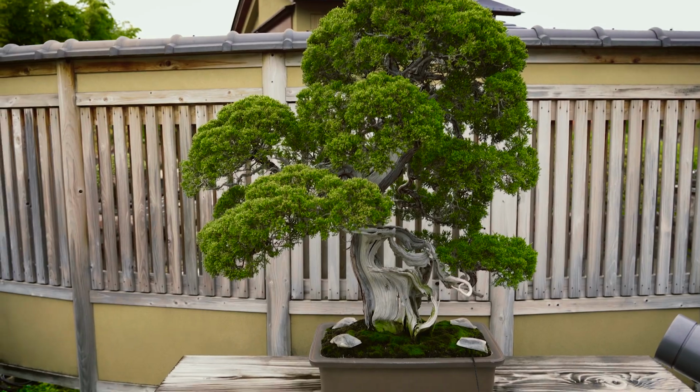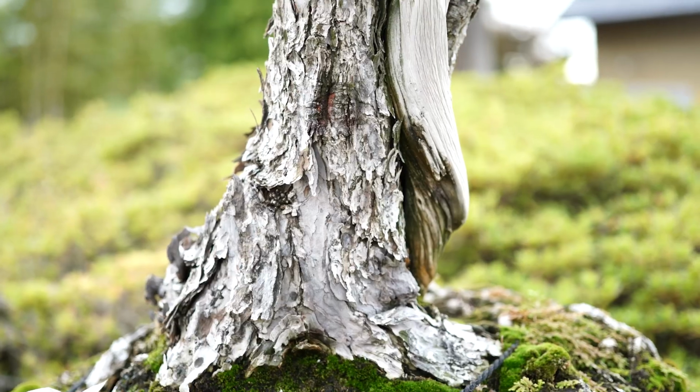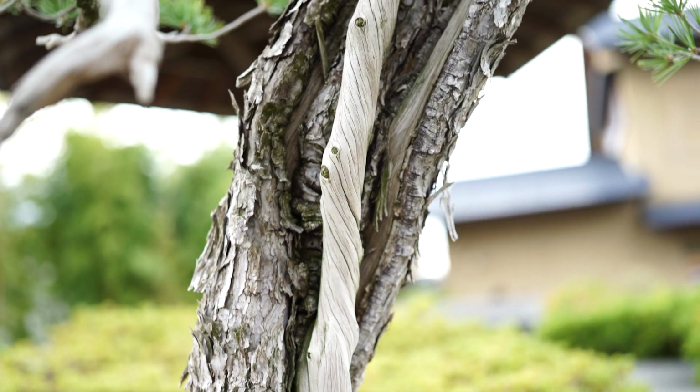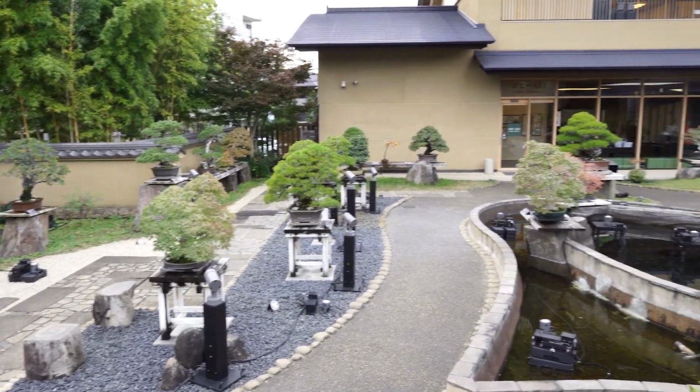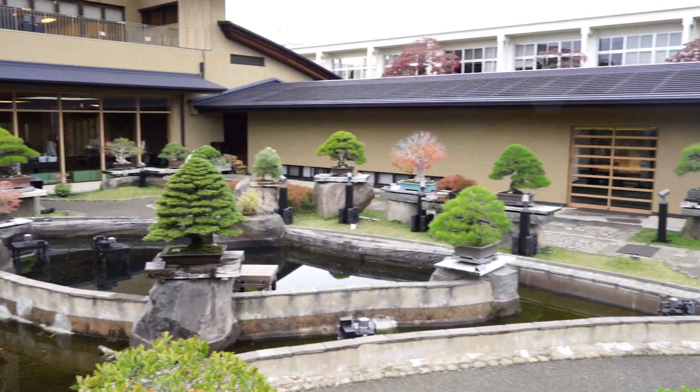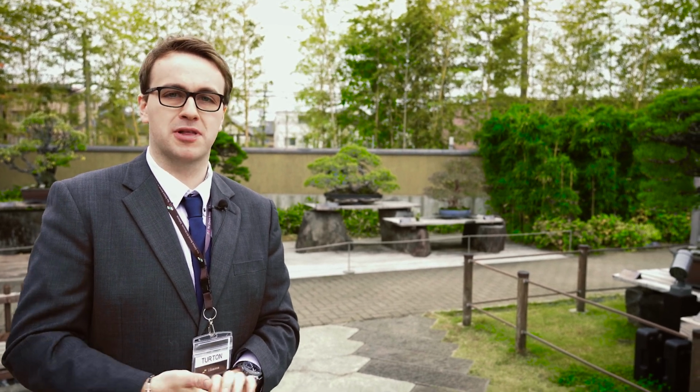Nearby the museum we have the Omiya Bonsai Village, which was opened in 1925 by a number of bonsai artists who came mostly from the Tokyo area, as they needed a place where they could create their bonsai in a very nice, clean environment, as Tokyo at the time was becoming more polluted due to industrialization. And in 1923 there was the Great Kanto earthquake, which set a lot of Tokyo ablaze. So they saw that as a good opportunity to move out of Tokyo. They chose Omiya, as the air at the time was very clean, it had clean water, and it had very good soil, which was good for bonsai. Many bonsai artists opened up bonsai gardens in this area, and today we still have around 6 bonsai gardens which people can freely enter.